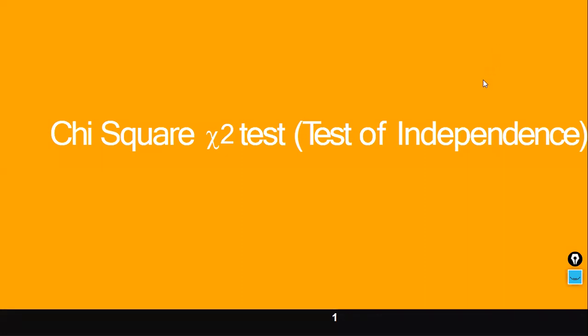Chi-square test is also called a non-parametric test. So far, we discussed the parametric tests: one sample Z test, one sample T test, two independent sample T test, matched pair T test. In all of them, even ANOVA, we compared the mean with the population mean. Mean is a parameter, right? The population mean is a parameter. Hence, it was called a parametric test.